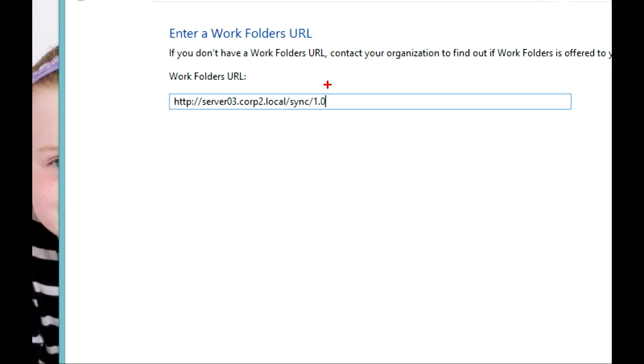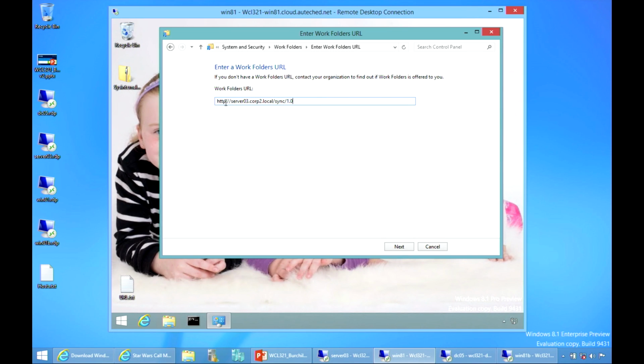Just stick with me here. All right. But what I will say, though, is by the time Windows 8.1 is GA, if you did have to type in this manual URL, you will not have to type in that sync/1.0. That is only something you'll need to do when you're setting this product up in the preview release. So they'll automatically append that to the URL you're entering there. But also notice, oh, and I got it wrong. I'm glad I noticed that.